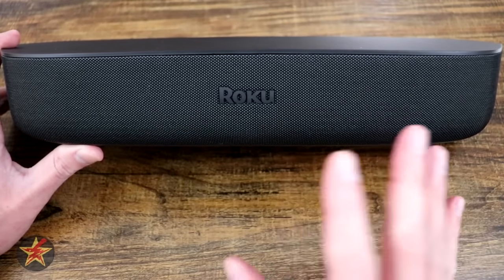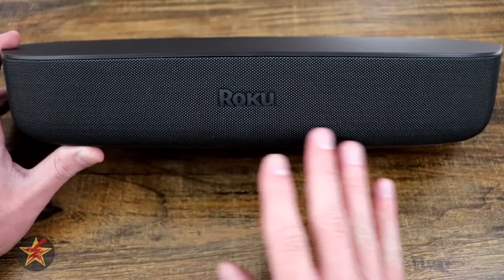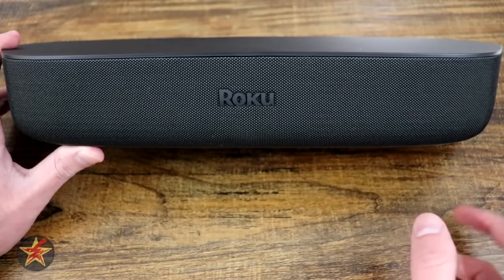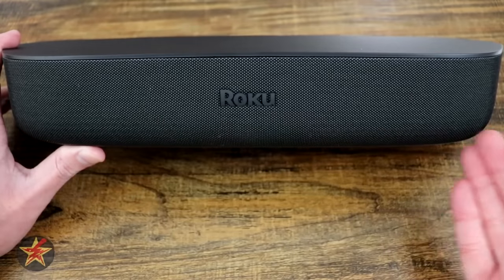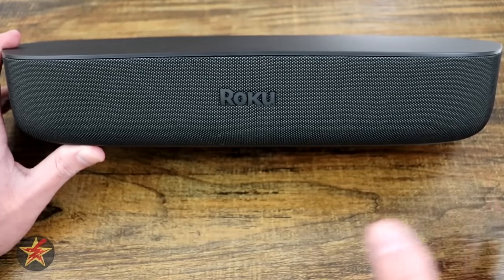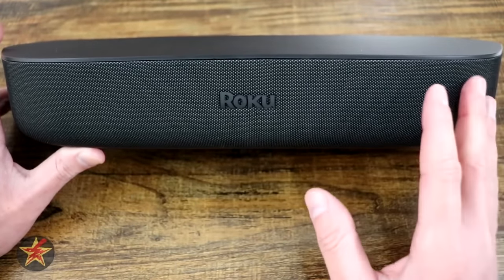This is their smaller offering of their stream bars. As the name implies, you get both the beauty of the Roku operating system as well as a soundbar in one piece of equipment. Now, let's actually talk about this particular piece of equipment.